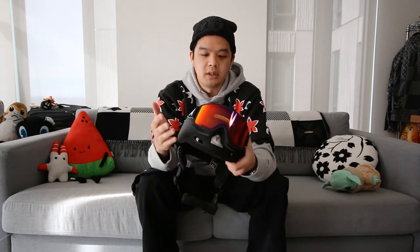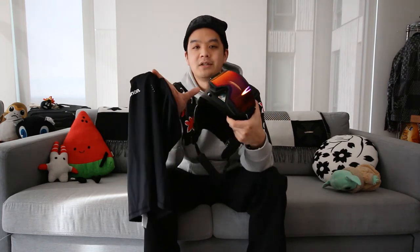For the goggles, I have the Anon M3. One of the main things I was interested in was that it comes with two lenses for different conditions — one for overcast and one for sunnier conditions. The lenses pop in and out really simply and easily. I've had goggles in the past where you had to really struggle to swap the lens and almost felt like you'd break the frame, so easy lens swapping is super important to make sure you're wearing the right goggle for the weather. Then there's the Anon face mask that goes with the goggles, which uses their MFI system — a metal bar in the nose piece allows it to completely connect to the goggles.